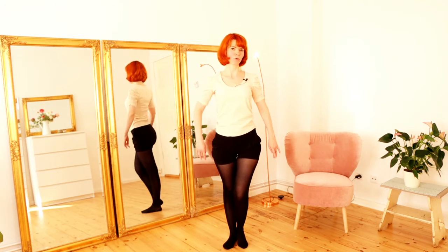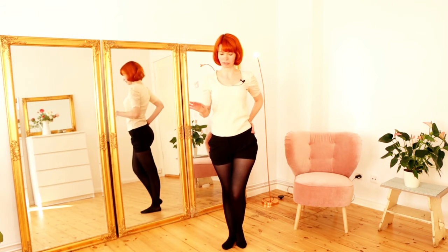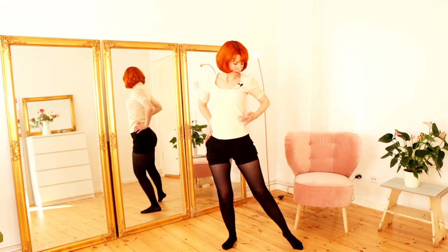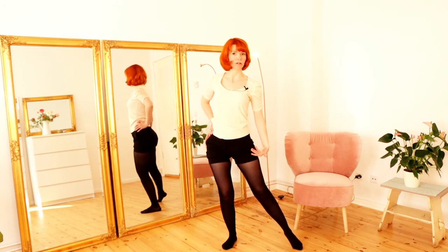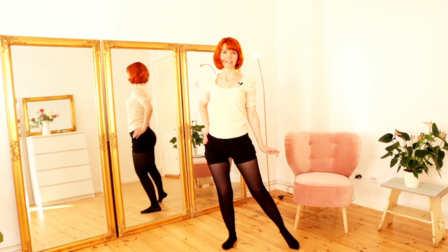Okay, showgirl walk. This means we keep an elegant posture, and of course, then we slide out with the right leg. When sliding out, keep your leg elegant and long, and your foot is nice also. Don't do something like this. Really long, straight, and elegant. And then you step to the front.